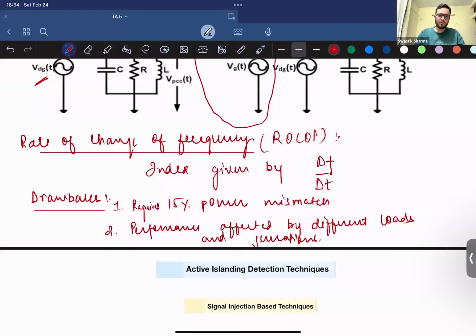But the non-power electronic based loads, if they are non-synchronous based DERs, won't have that luxury of inertia, right? If they don't have the luxury of inertia, this rate of change of frequency will be affected. It may or may not be extreme, and it may not be able to tell if the islanding has happened or not. So this is one part of it.